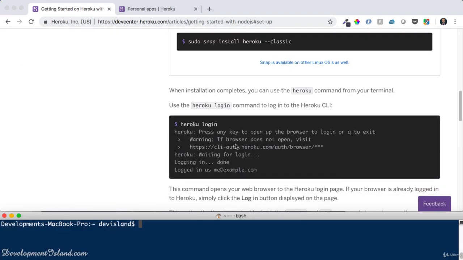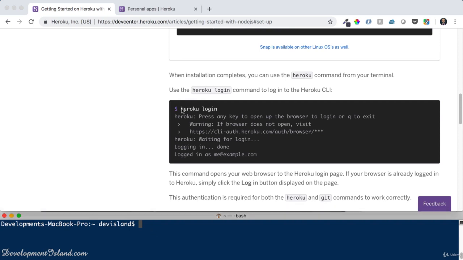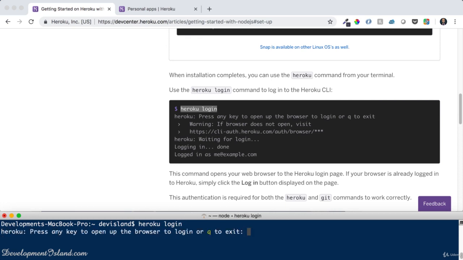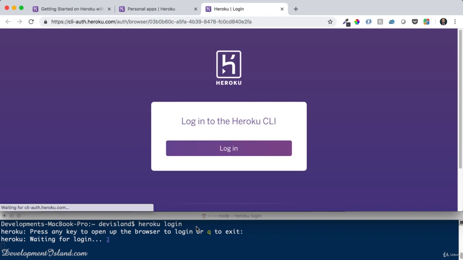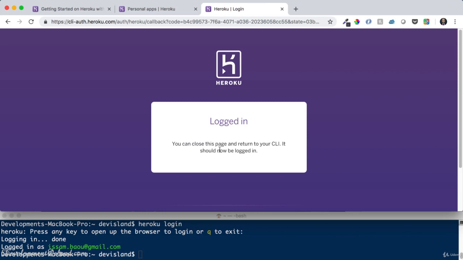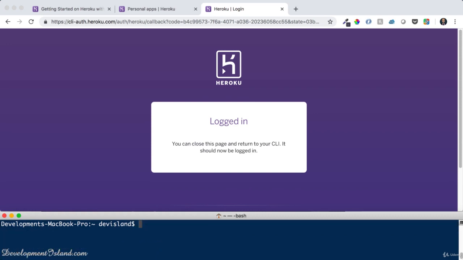So now once you get this installed, you just head to your terminal and then continue with the next steps. So if you try heroku login, this will allow you to log into your Heroku account from the command line. So if you're already logged in the browser, then this will be pretty easy. Now you can press any button. So I'm going to click on login. It didn't ask for my credentials because I'm already logged in. Now I am logged into Heroku from the command line.